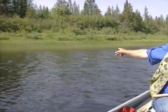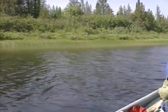And what I'm doing is I'm working the weed line. You notice this weed line over here behind me, right over in here. Now, minnows will go up into those weeds, and we've got a nice sharp drop down into about 15 feet here. It goes from 20 feet ashore down to 15 feet. Walleye schools work up and down here to try to work the minnows that come off that ledge along those weeds that are hiding in those weeds.